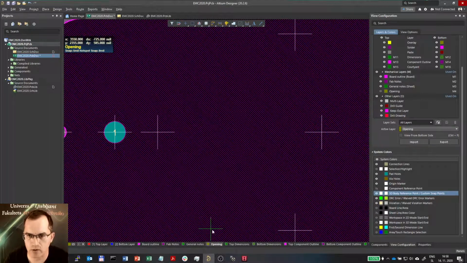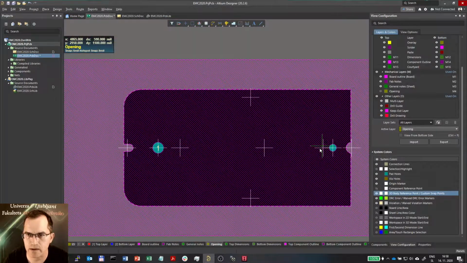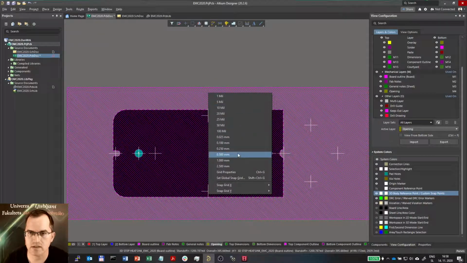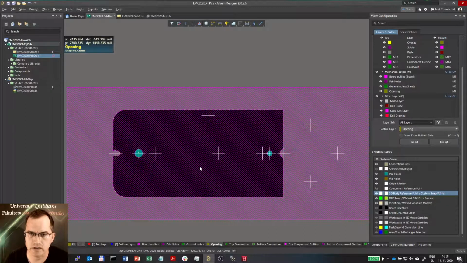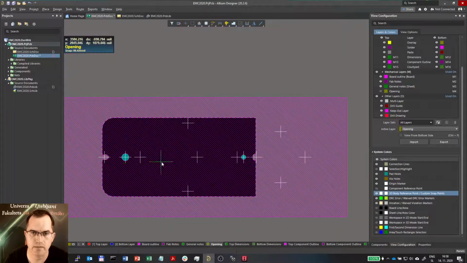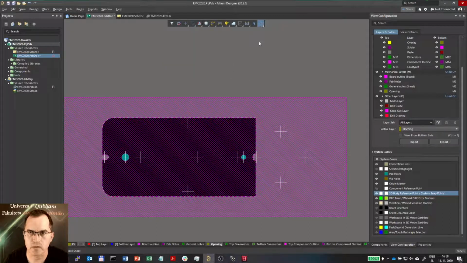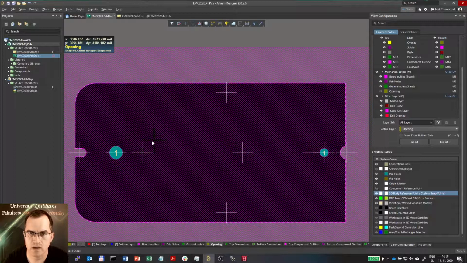Now the problem is I am on another layer and I don't have any snapping, which is quite unusual, I would say. So first of all, maybe I can select a larger grid or something, but it will probably not help. Let me see. It doesn't help. Well, okay, let me try another way. I will go here and check what the objects for snapping are. And actually here I can find 3D body snap points and turn them on. Let me see now. Does it work? No, it doesn't. Well, what else?